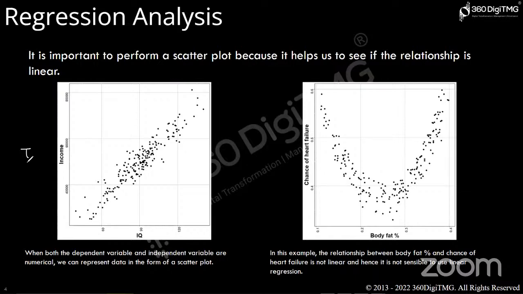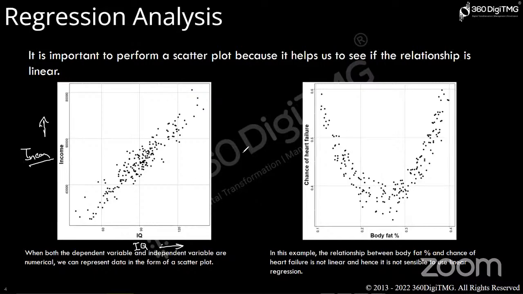The y-axis is income, the x-axis is IQ. By this plot, we can clearly say that IQ is directly influencing income, meaning an increase in IQ will also result in an increase in income.